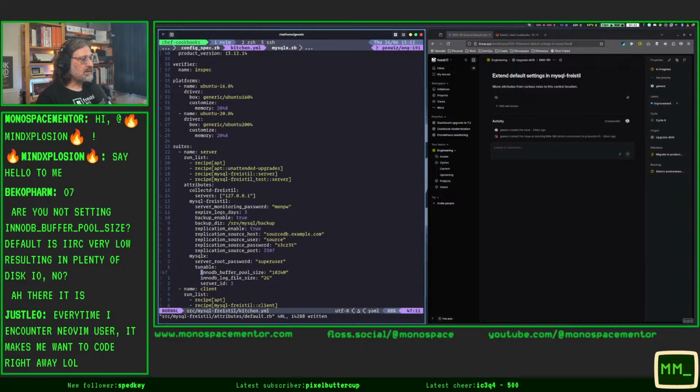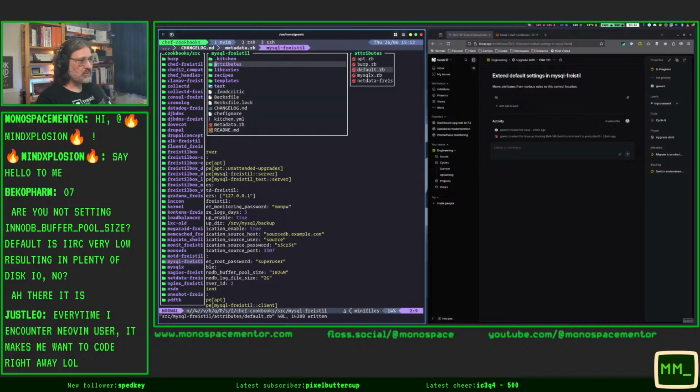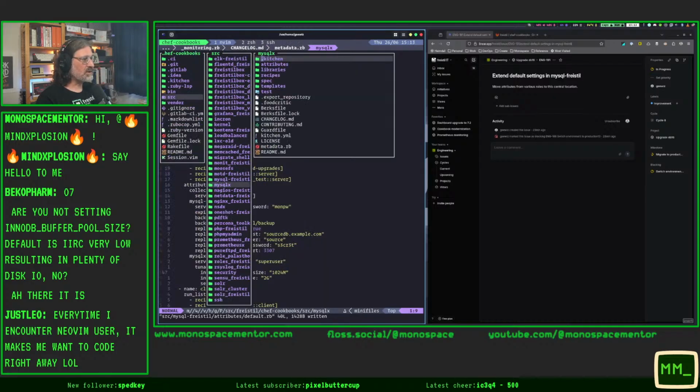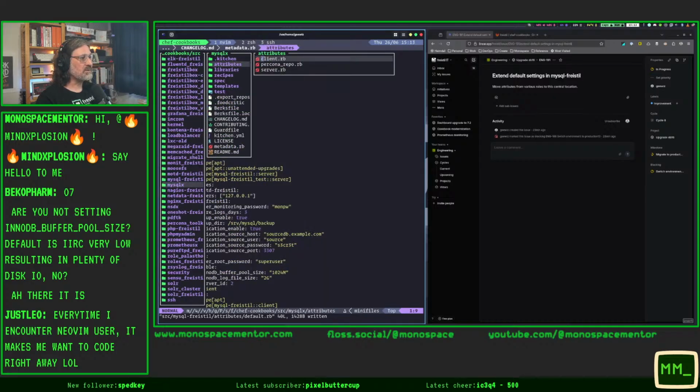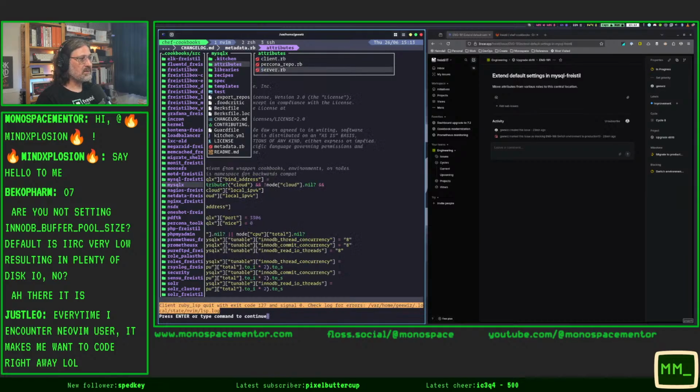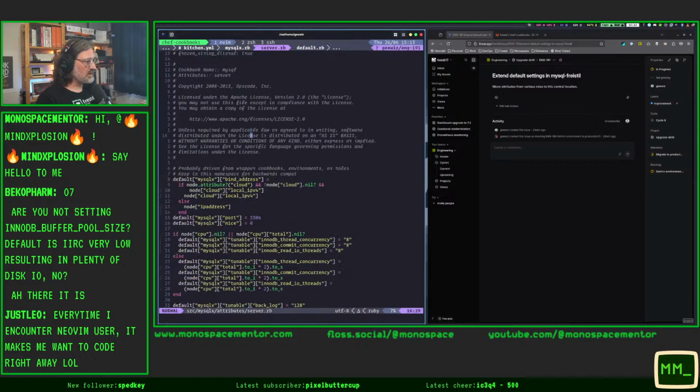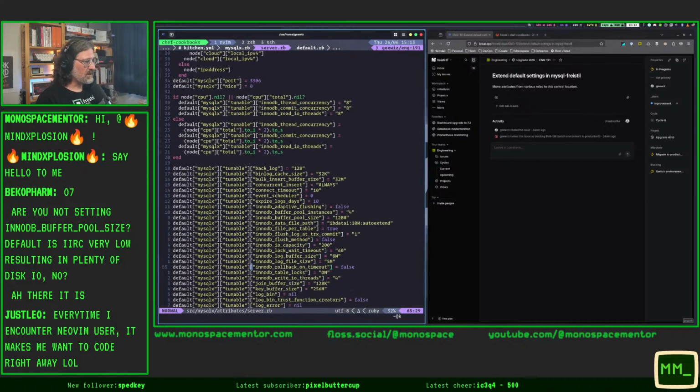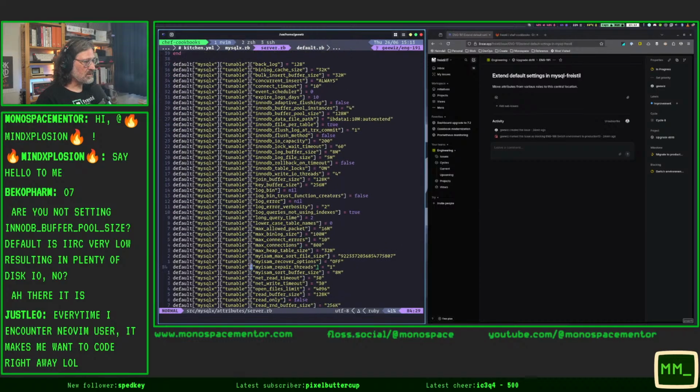And the question is, why does this not work as I expect it to? I guess the best thing to do is to check what we need to do. So let me take a look at the MySQLX attributes.